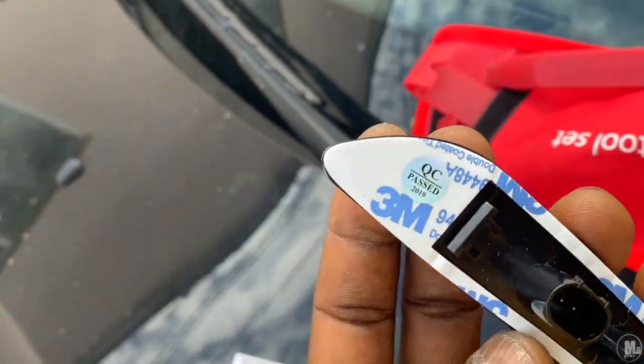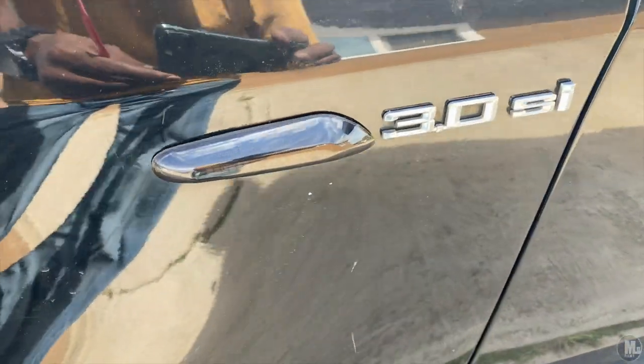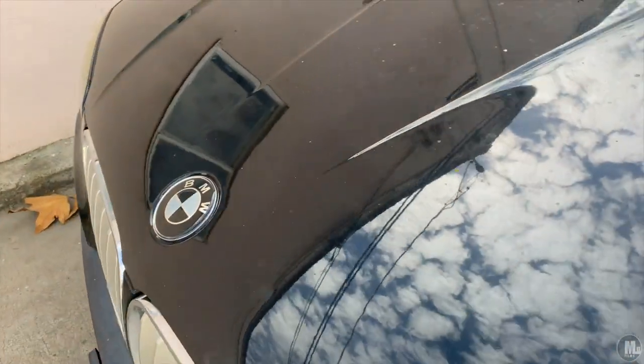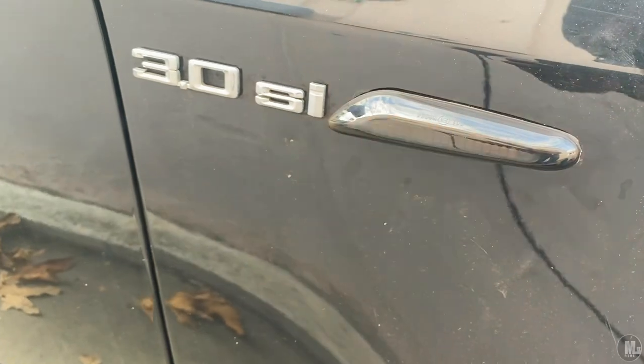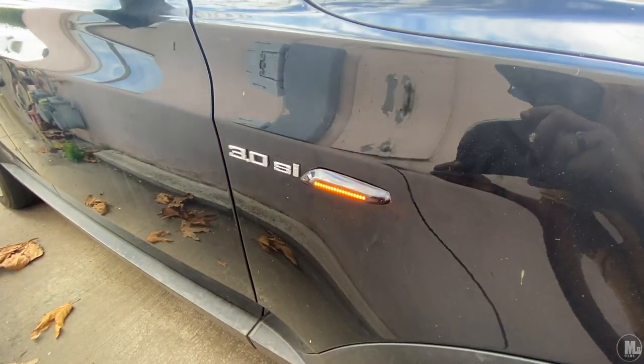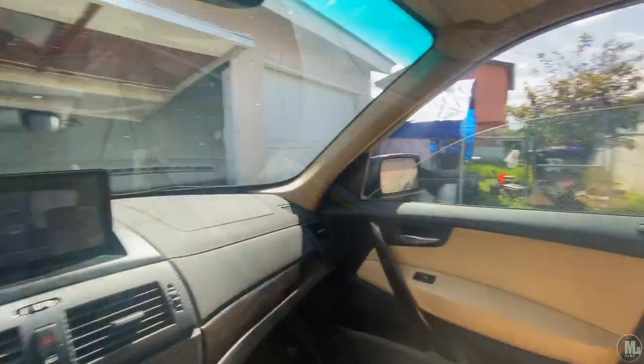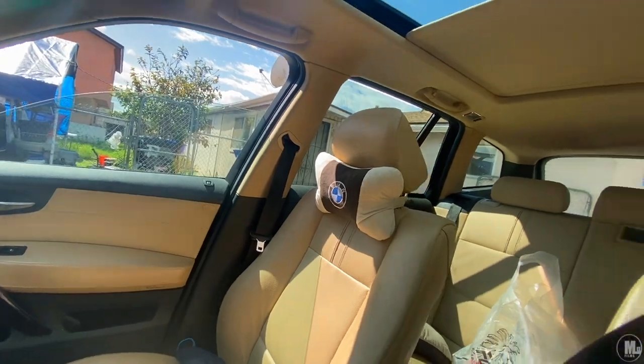This also has some 3M tape on the back. You see how the BMW pillows look inside here? It's looking real spiffy inside here. So your boy went with the blue interior lights this time. I got some red lights right there on top, shining on both sides — so when I don't have this on, it's just red lights. I even did the glove compartment.